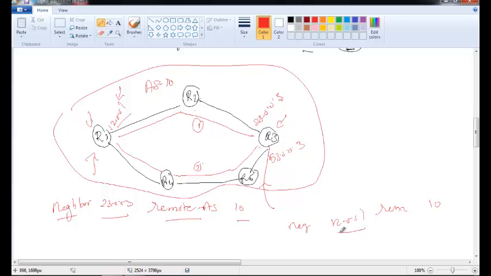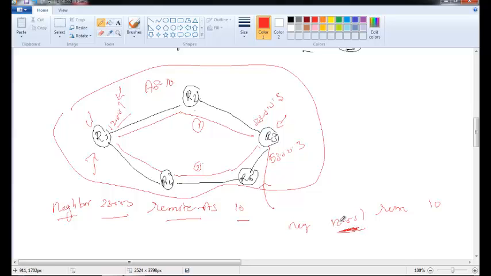Only if R3 finds R1's address in the neighbor list of R3, R3 will say yes, it will confirm the open message. If R3 has no neighbor statement for that particular neighbor which sends the packet, it will not be entertained, it will be ignored.